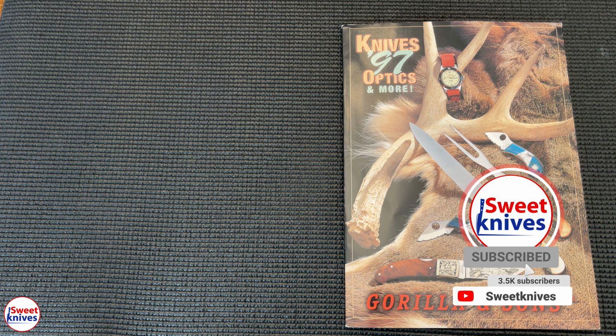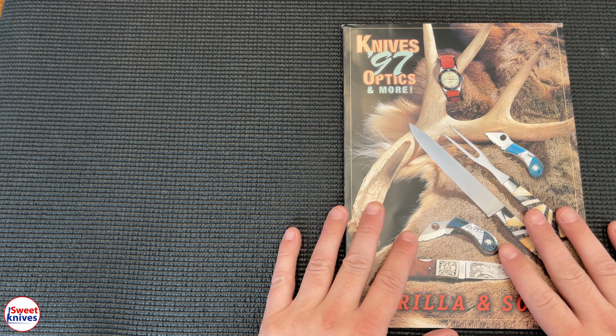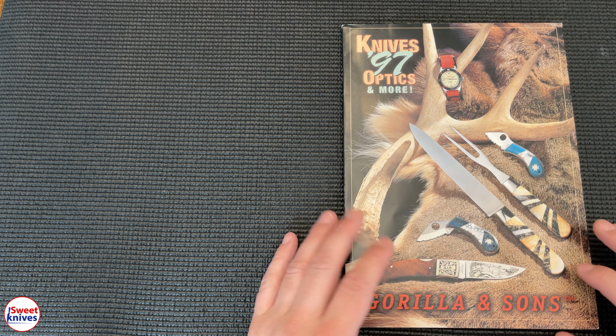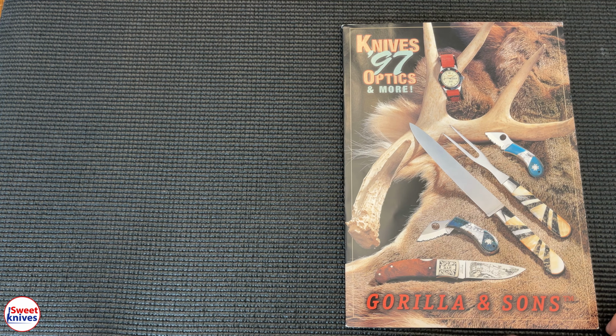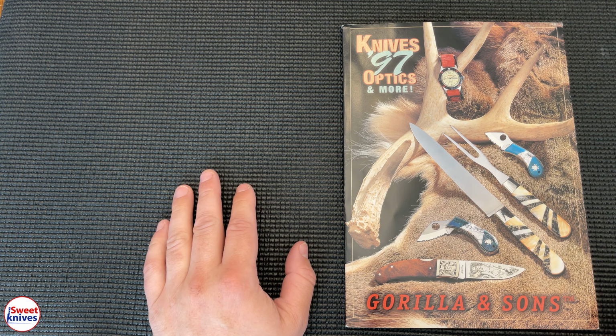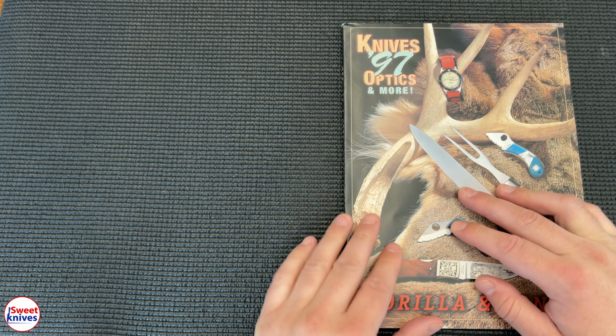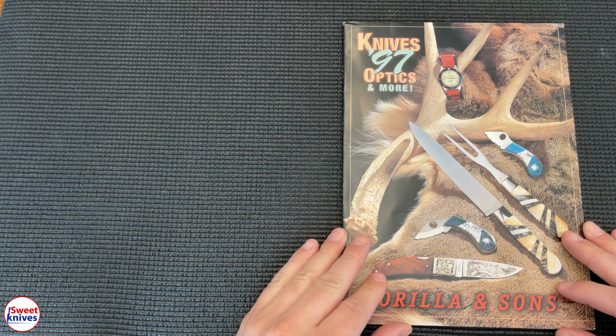What we got going on here is something a little bit different. I found this catalog. This is a catalog from 1997. I thought it's from Gorilla and Sons. I don't even think they're around anymore, but I'll tell you what, they had some really cool knives in this catalog. So I thought I'd quickly go through it.